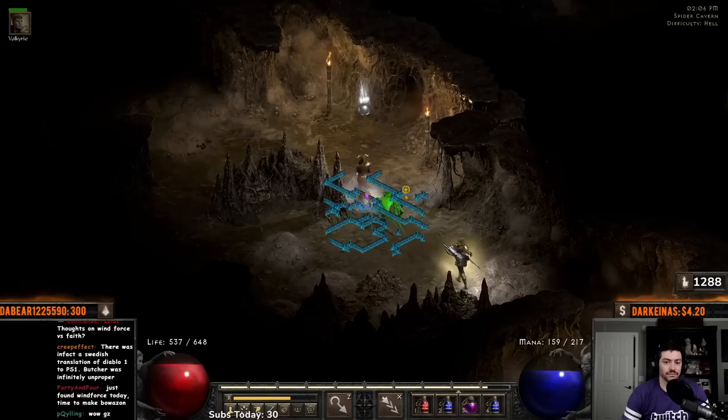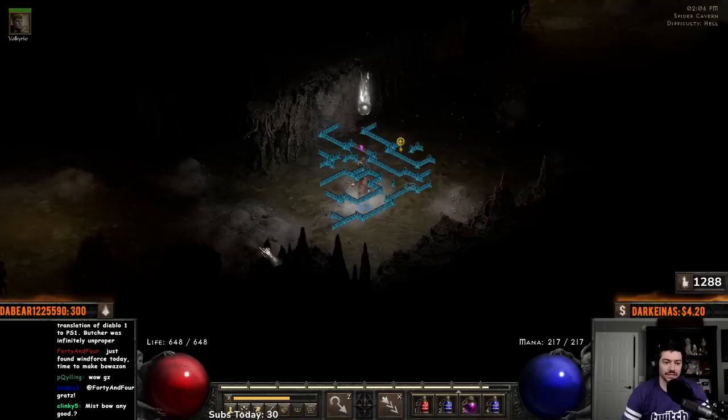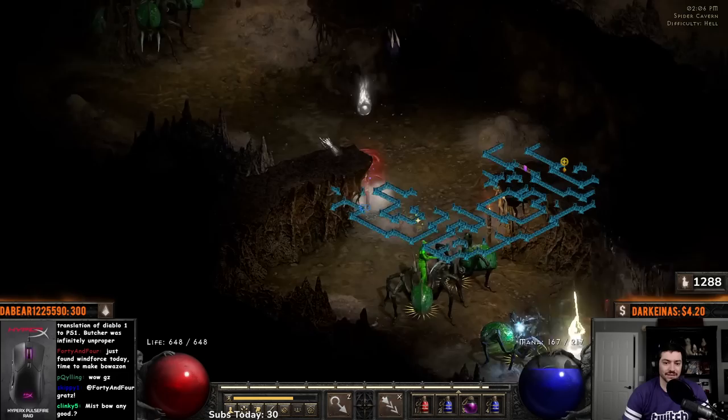High requirements though, but great otherwise. Is Mist Bow any good? It's actually nice. You're probably not using it on this character exactly. Ooh, that looked dangerous. That is dangerous. That might aura. Oh, I don't like it.